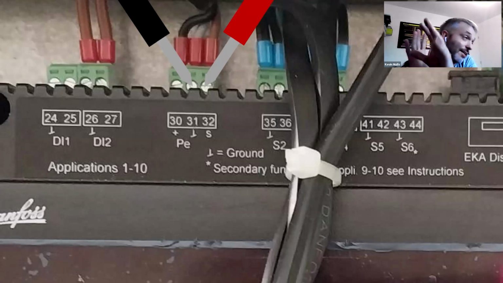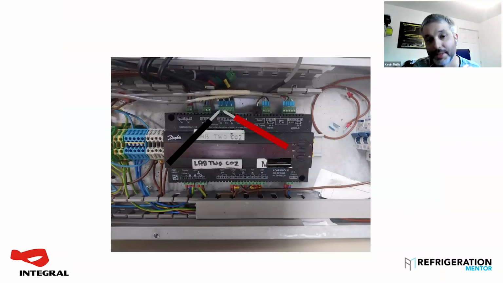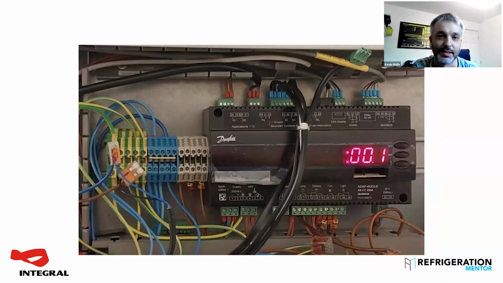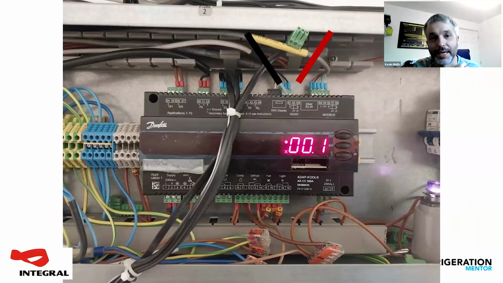The beauty of that is if you turn any case off, the transducer still gets power, you still get your reading. When we come to Carel in a little bit, you can't do that. You can only power the transducer from one controller. So if somebody's doing a case clean and you turn off the controller that's powering the transducer, everything's going to lose its evaporating temperature. But Danfoss is really good with that. I think you can feed up to 10 cases off one transducer. But yeah, check you've got your 5 volts coming out, check you've got a signal coming back.